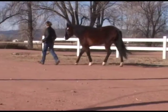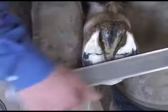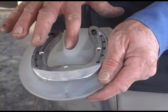We'll pick up where we left off last week working on this young mare with some long-term lameness problems. We've trimmed the feet and selected the proper footwear. We'll now get the shoes applied and see how she does.